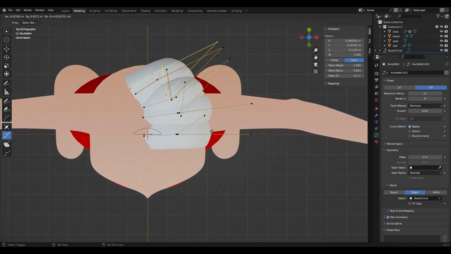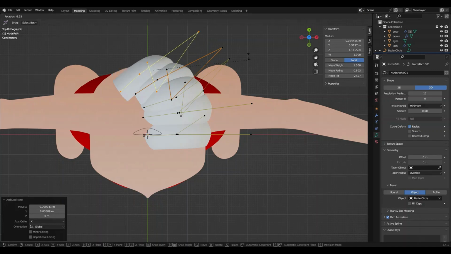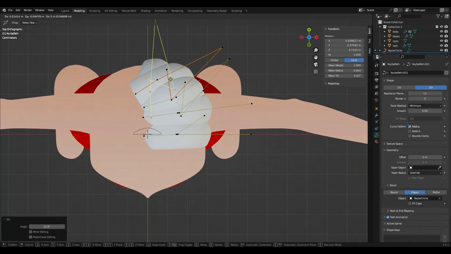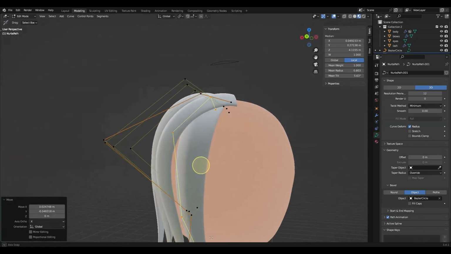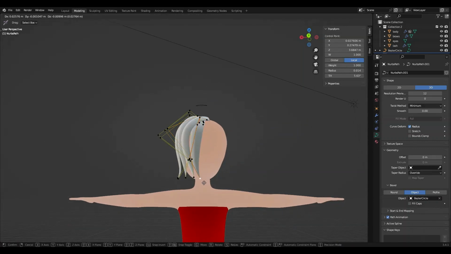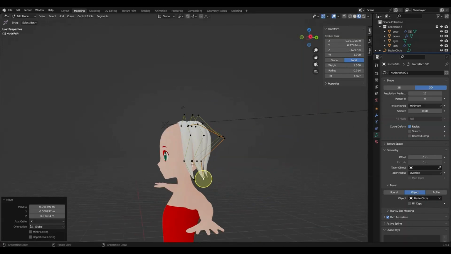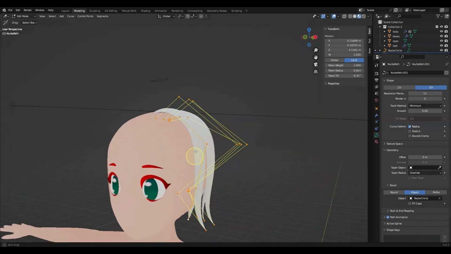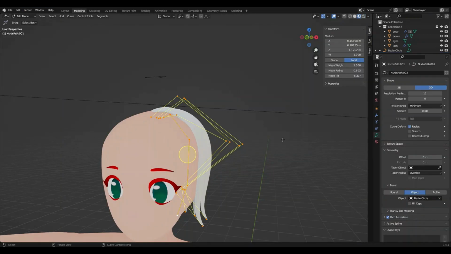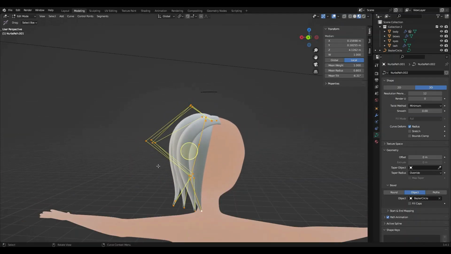So basically this is just a slow process of trying to get things to work. I'm going to duplicate this layer for reasons.